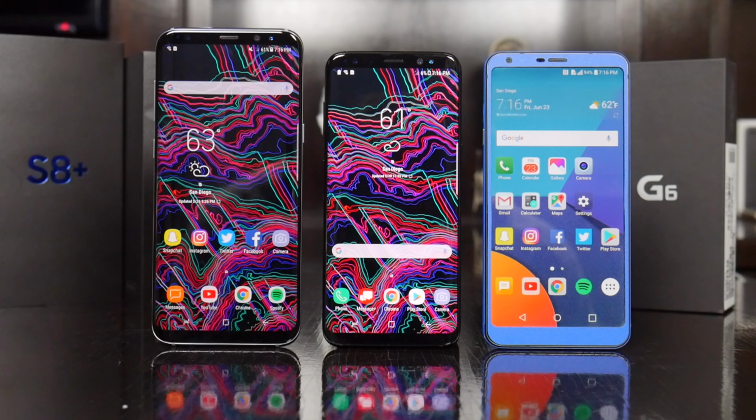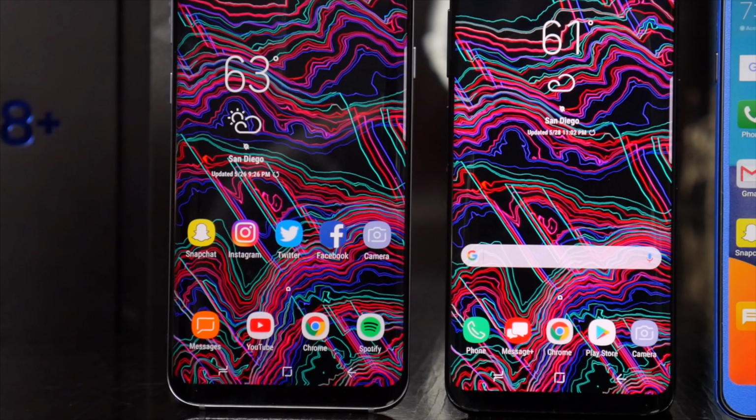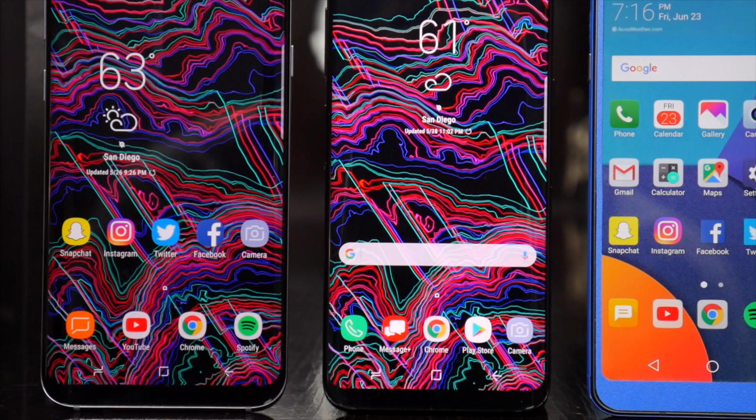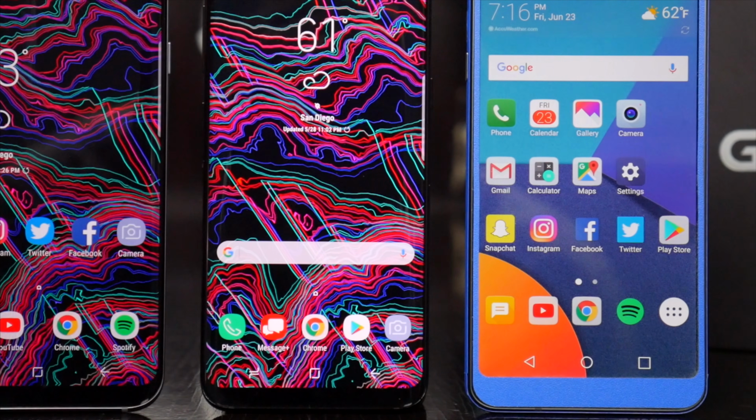I mean, the Super AMOLED display from Samsung is the best display on the market, of course, but generally speaking, the difference between the devices isn't necessarily eye-opening. It's noticeable, sure, but I would say marginally so. Casual users will find the G6 display great for everyday uses and needs.